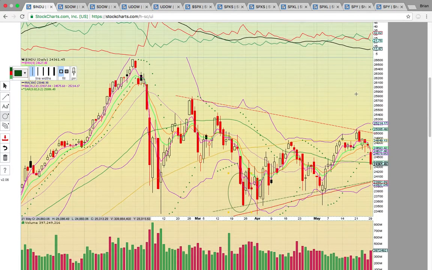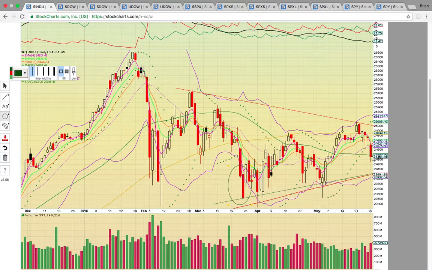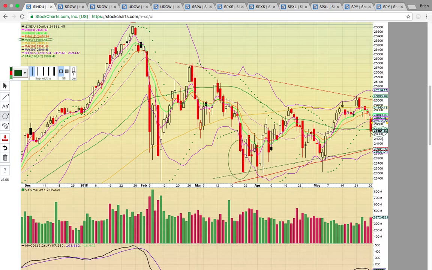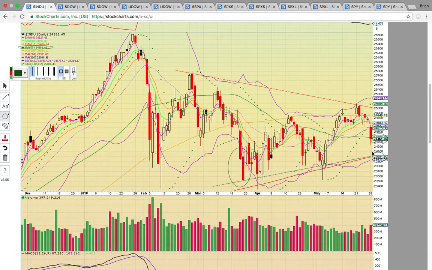The Dow Jones Industrial Average is already on a 3-day drop, and it's currently hitting the 50-day simple moving average, currently at 24388. It needs to bounce and get above that level, so keep an eye on 24388 tomorrow. If it gets back above that level, you could get a run back up to the middle Bollinger Band, currently at 24575. If it fails to hold this 50-day simple moving average, that's going to signal downside risk, and it could retrace down to this ascending support line and the 200-day simple moving average, which is the red line, currently at 23991. That is the downside risk.